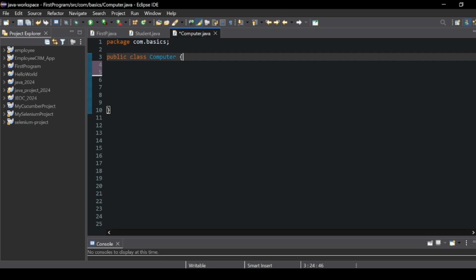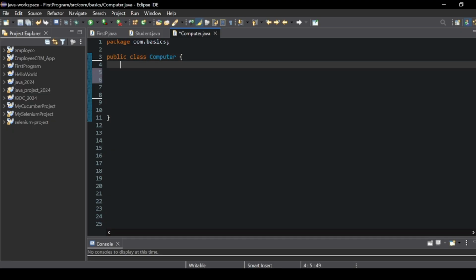Hello everyone, today we are going to learn about one of the most useful and important concepts in Java, which is array. Array solves a very common and real problem that every programmer faces. And by the end of this video, you will know exactly what an array is, why we need it, how to create one, and how to access and modify its values. Let's start with a real problem.